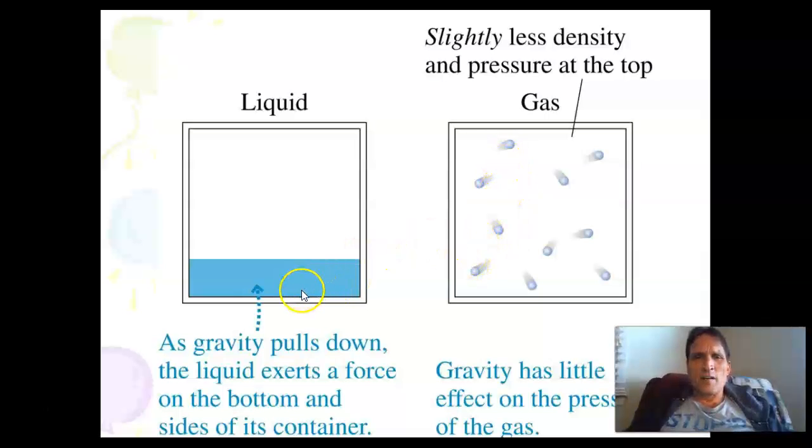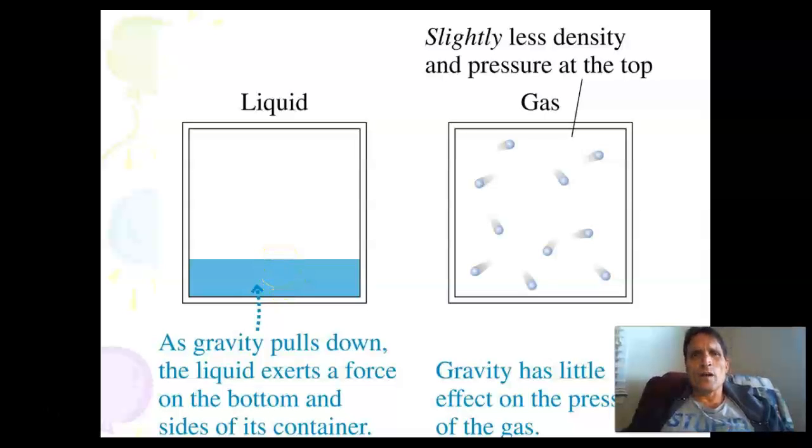The pressure here, the force per area on the walls of the container, is due to this weight sitting on top of the bottom wall here. And so this pressure decreases as we go upward because there's less weight above a given point. So the pressure is greatest at the bottom because there's more weight of the fluid above it. And the pressure inside the fluid does tend to decrease with height because there's less weight above that point.